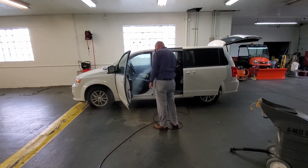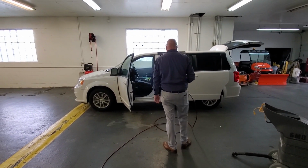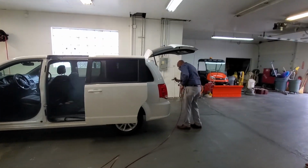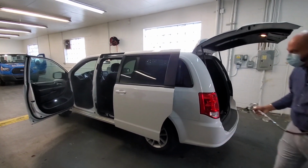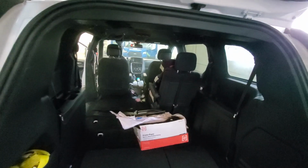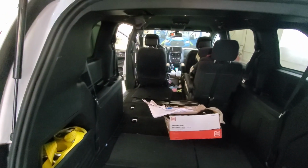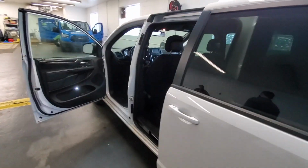Spray the windows, spray it off. It's sprayed. Well, look at that move through there. You can see it hanging. Good. We move it down? Seems to be the variable.